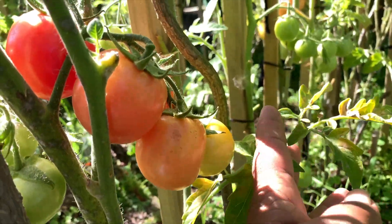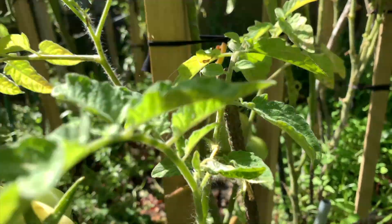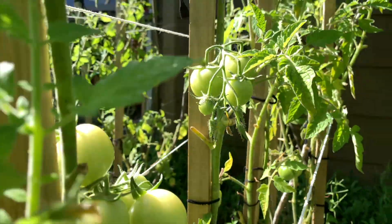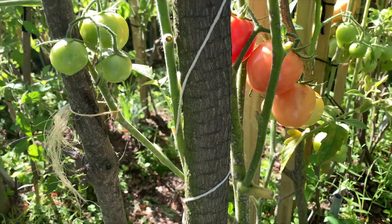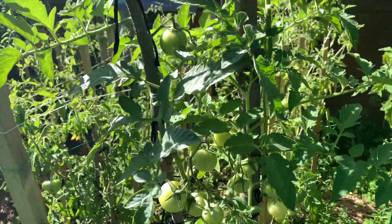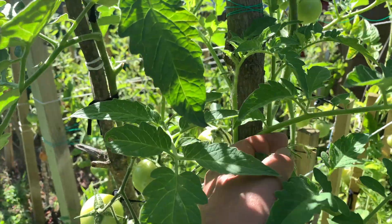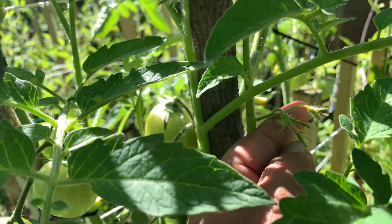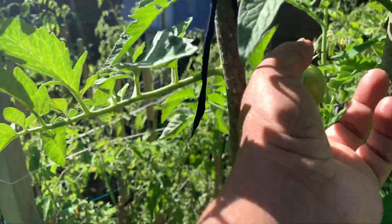A lot of leaves are turning yellow because of the rain, but there are four plants and all of them are developing really nice clusters, and the pruning is going really well. You will not see a lot of leaves — I only allow them to be leafy in the initial life cycle. This plant would need a good pruning; this lateral would have to go, and this one as well. As soon as this cluster develops, I would take off this lateral. This cluster is halfway through.